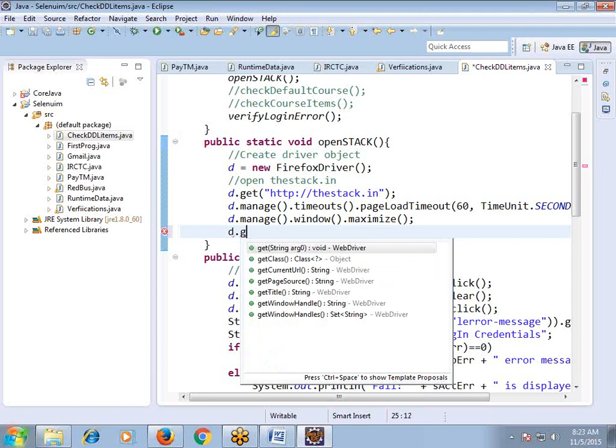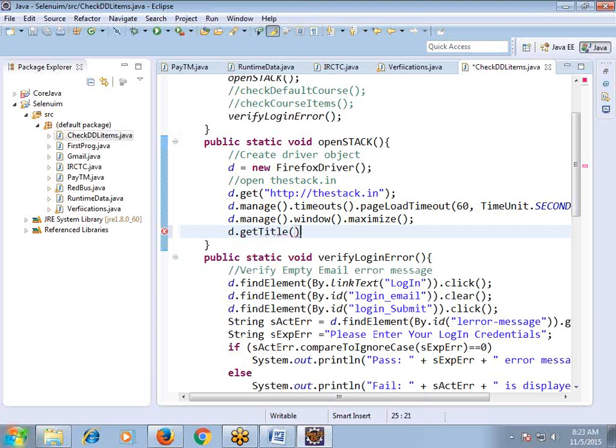There is a method called getTitle. d.getTitle returns the current web page title. So here I am getting the title into a variable.